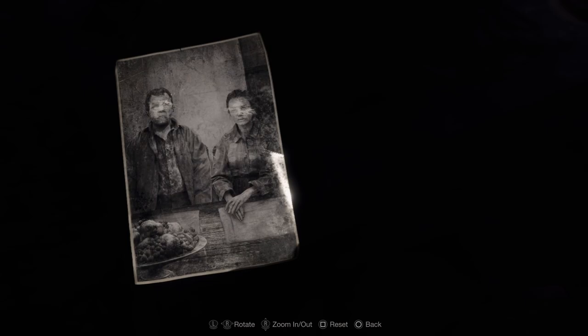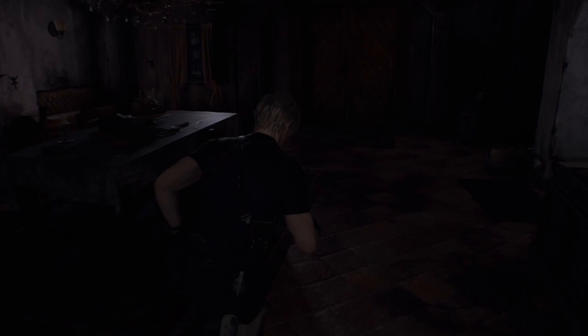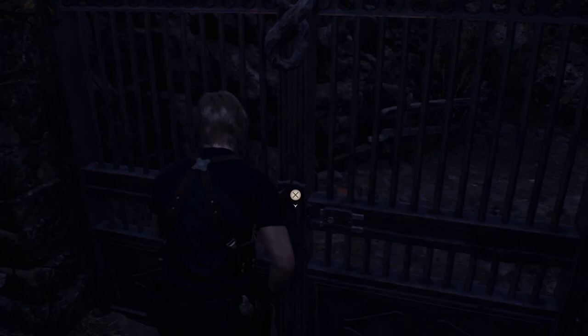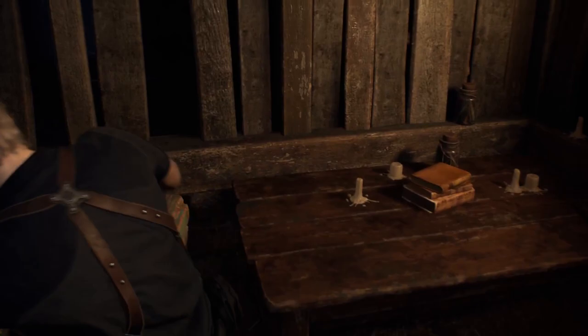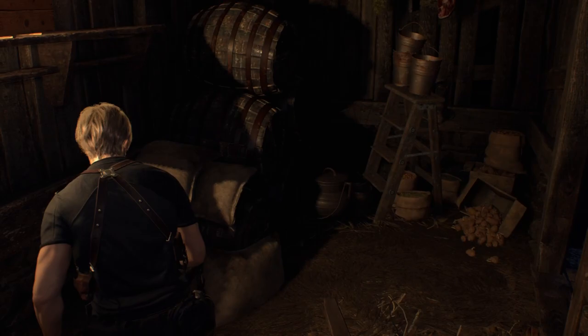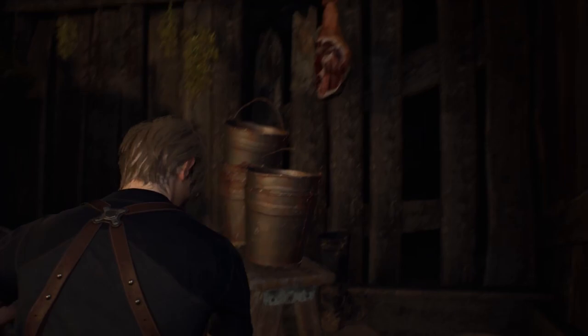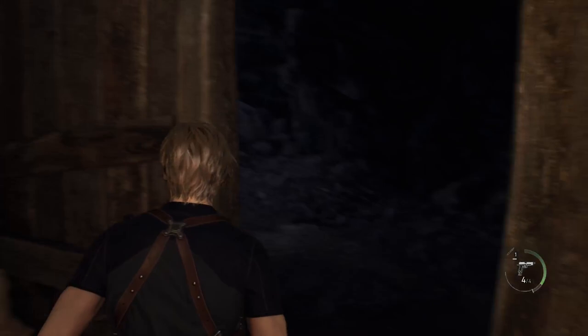Homies, I like this. Oh, small key, right? Insignia key. Ooh, it's a cool door. I thought there was like one of those dial things in there. Collectibles. Little short dude.